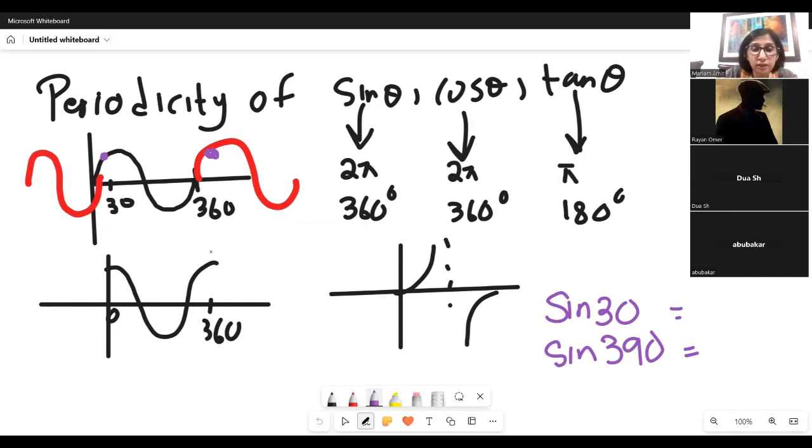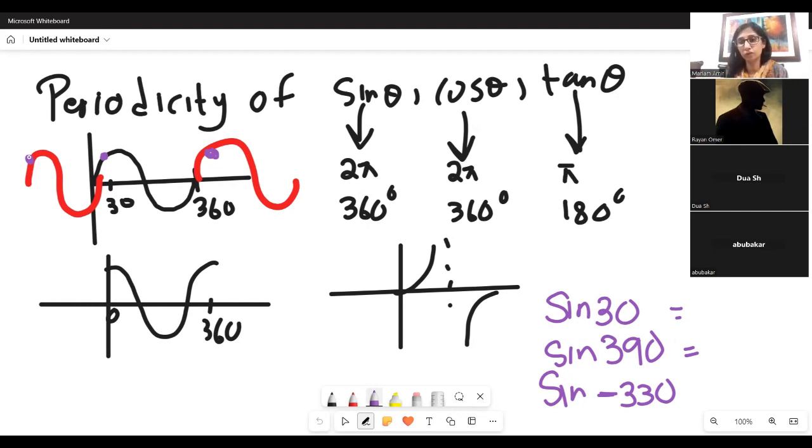Now what I'll do is take this 30 degrees, 360 degrees backwards. So what becomes of 30 degrees when you take it 360 degrees to the left? It's going to be sine minus 330 degrees, right? 30 minus 360 is minus 330. It should give the same answer. Is it giving the same answer? Yes, it is. So if you keep adding 360 degrees or 2 pi in radians to any value of theta, you will keep getting the same answer because the curve repeats itself after every 360 degrees. That's the actual concept of periodicity.